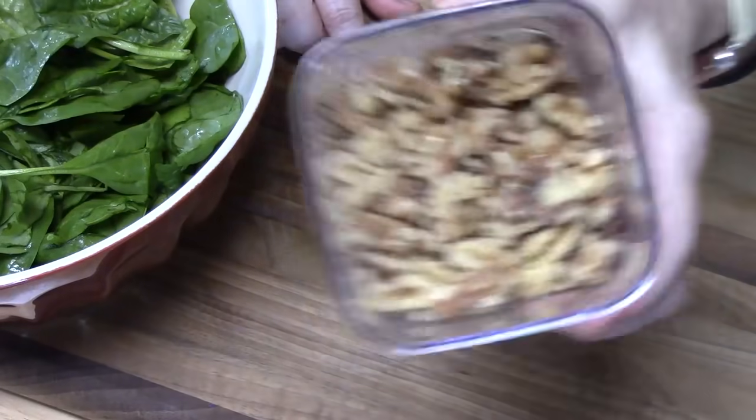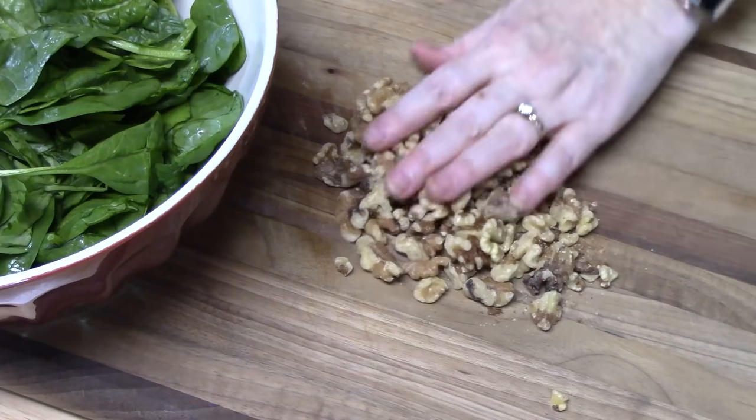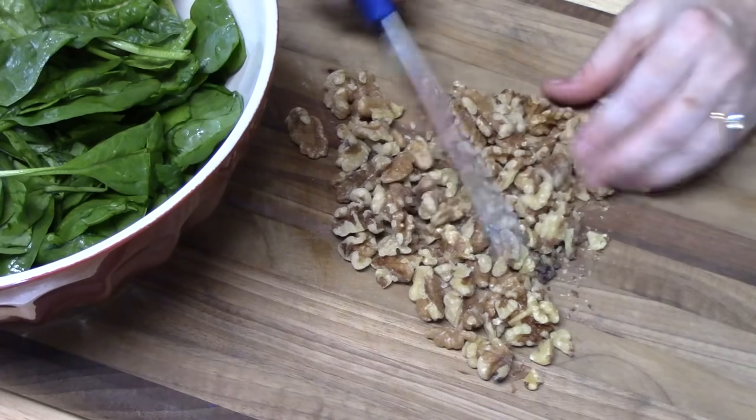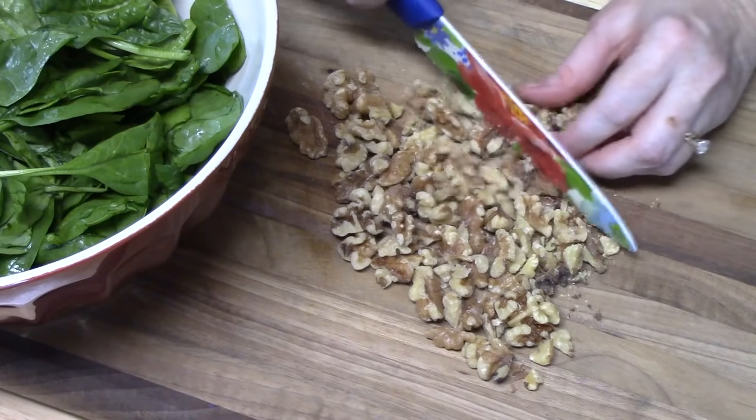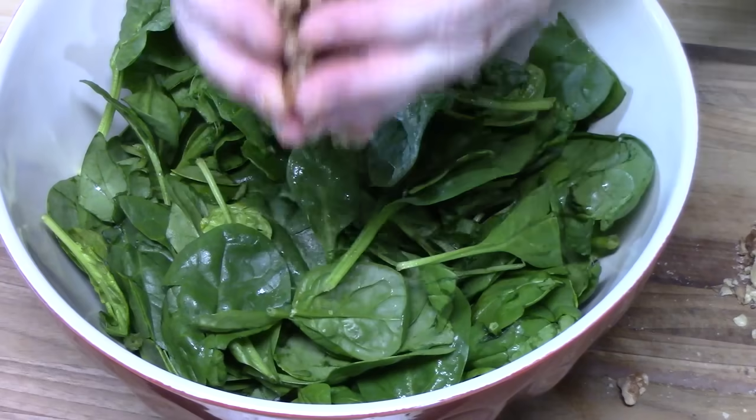I have some walnuts. I'm just going to pour those out on here. You're going to want about 1/2 cup. Now these are like halves, so I'm just cutting up the big pieces into nice bite-sized pieces. And what you want to do is add that to your salad.